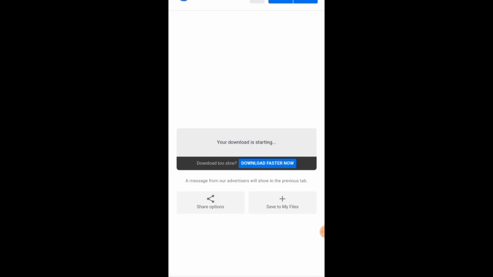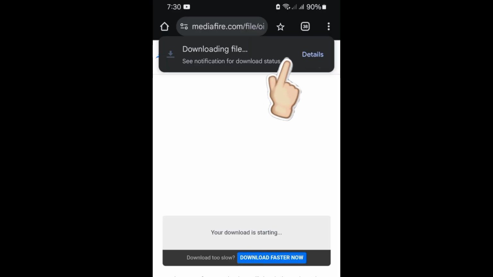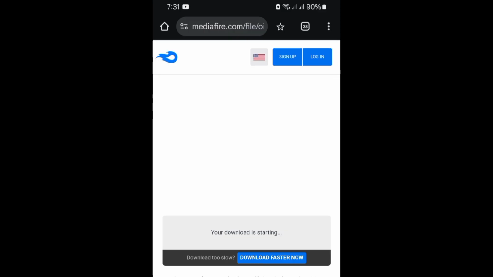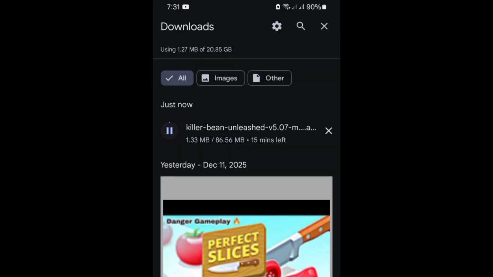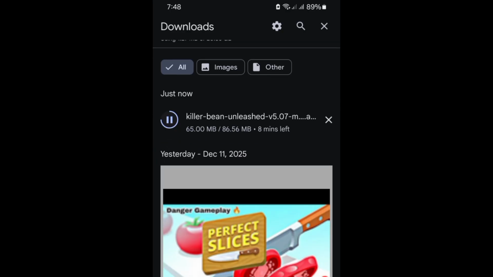Click on download again. Then I'm going to click on details. Guys, click on details to see the file. Right over there, you're going to see that your Killer Bean is downloaded, where I'm pointing. Yes, that is the files, guys. So you have to wait on it till it finishes downloading. Yes, as you can see, it's almost finished, guys. As soon as it's finished, I will show you another trick to use.